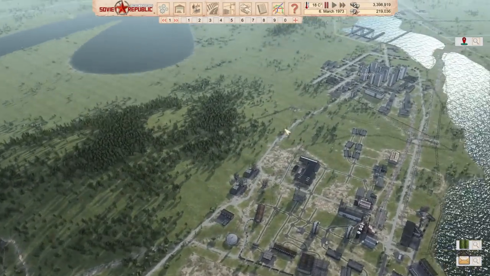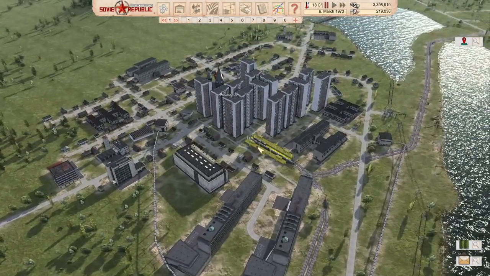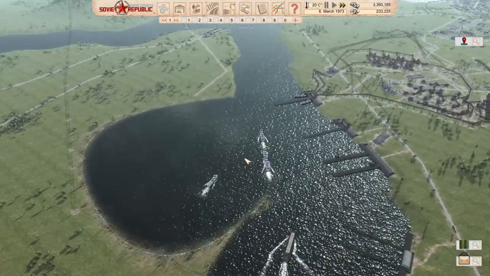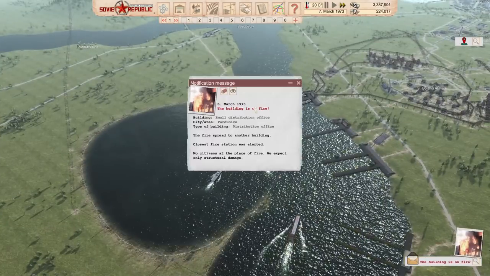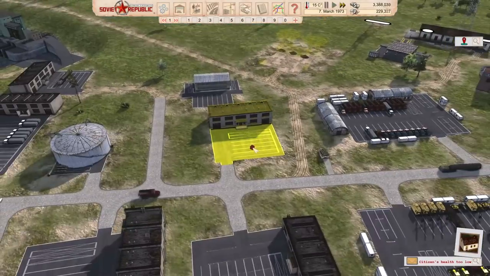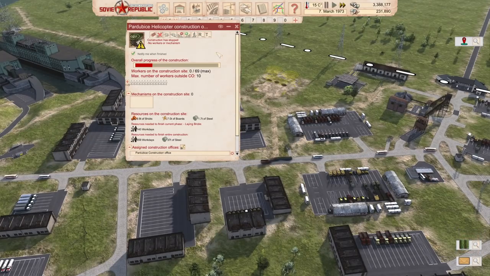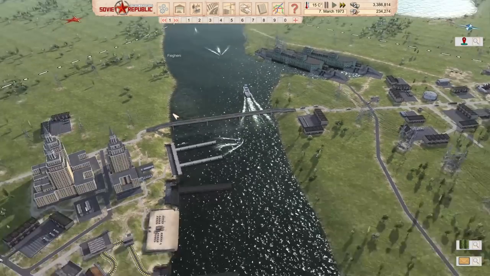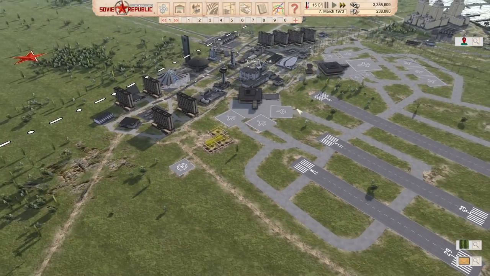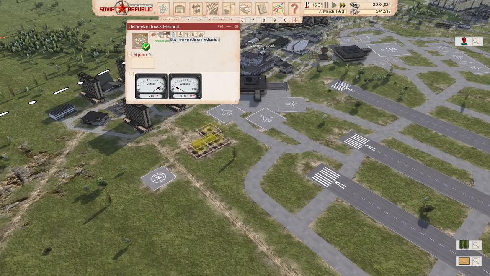That's okay. Apparently, we're just letting all of these facilities just get destroyed sequentially. That's fine. Small distribution office. That'll almost certainly get put out. Yep, fire truck is coming. Helicopter pad isn't coming along at a rate of knots that I'm happy with. Why is that not happening? Ooh, helicopter pad is done though.